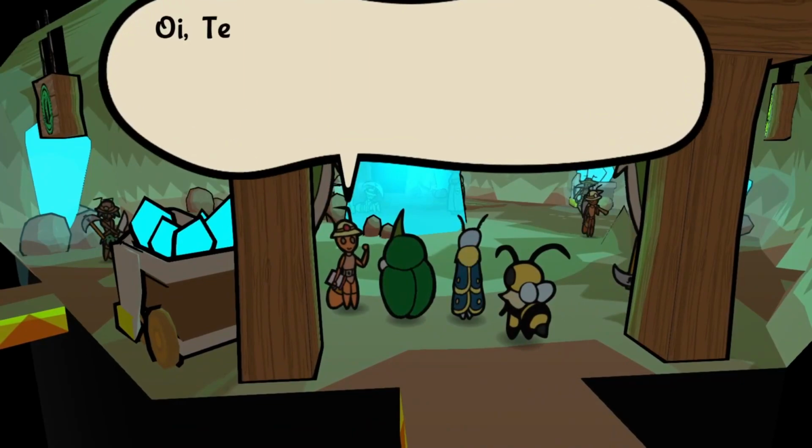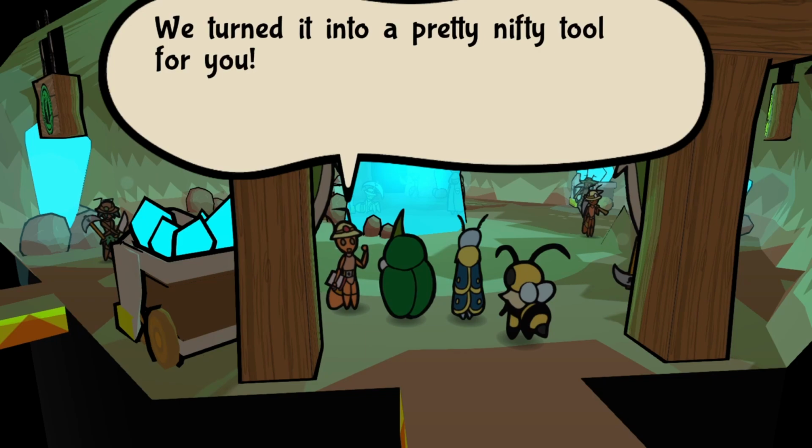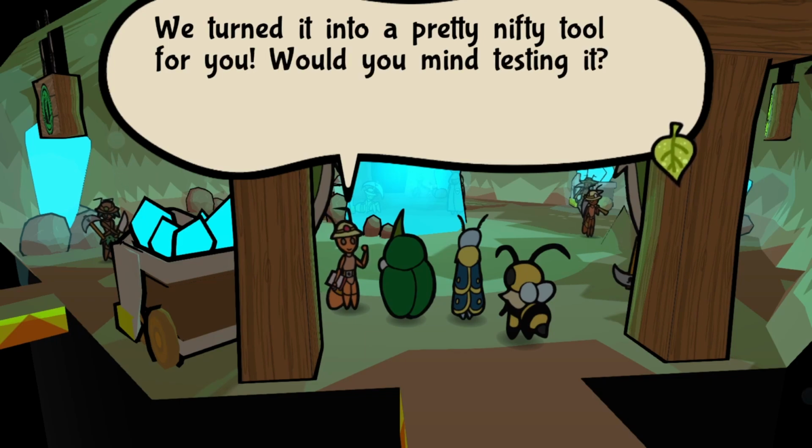Yes, I was right on that. Boy, Team Snakemouth, during the attack, a piece of main crystal fell off. We turned into a pretty nifty tool for you. Would you mind testing it?